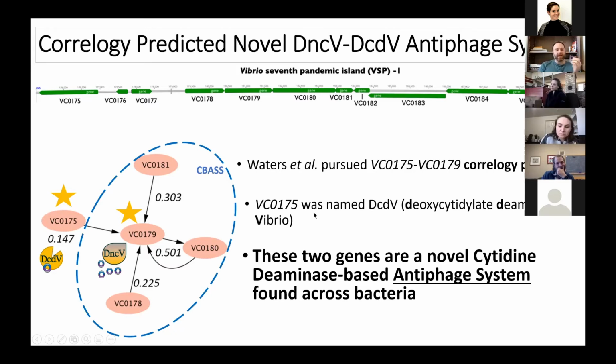The other thing I would point out about the strength of Correlogy in this case is that a lot of times when you're looking at the relationship of genes, you might look for genes that are under the same promoter in an operon or are right next to each other. But in fact, if you look at the top of the genomic map of this, these two genes that make this novel cytidine deaminase system are separated by 3 other genes, and they're expressed in the opposite direction. So this relationship between these two genes is not exactly obvious, whereas Correlogy was able to link them together and give the lead for the wet lab team to discover this stuff.